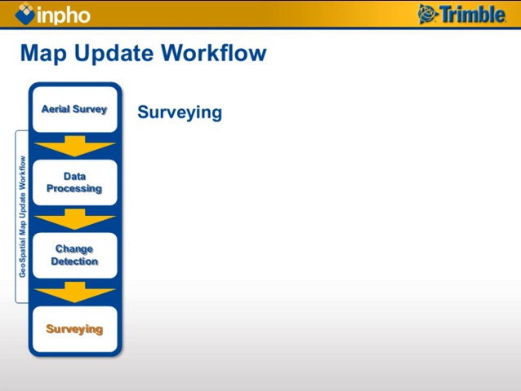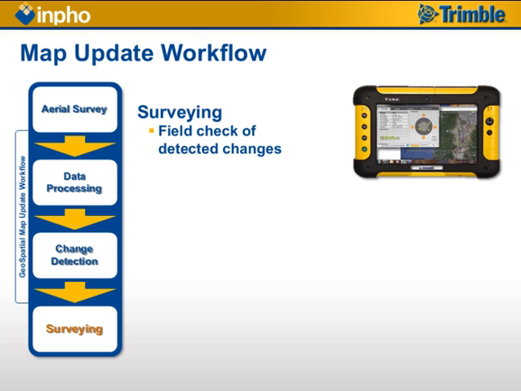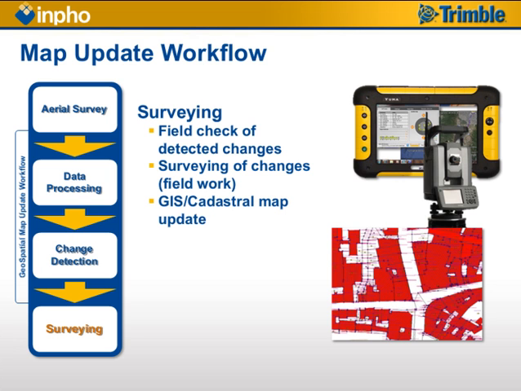Okay, then staying in the workflow, the final step is doing the surveying. So we have detected the changes in our software, and then we can send out the field surveyors to do all the surveying work and update the cadastral maps themselves. That's, of course, not part of the geospatial division, but it's still part of Trimble. So yeah, it's still under one umbrella.